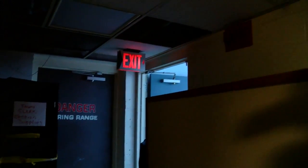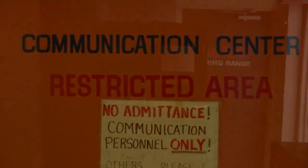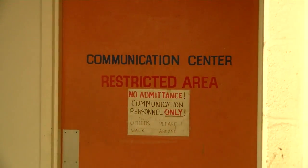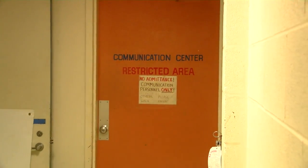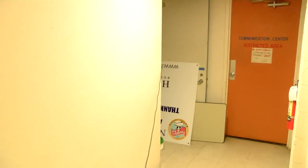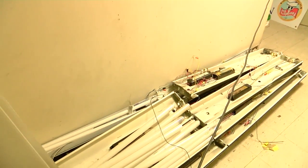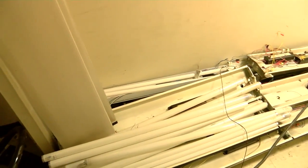The elevator is to the left, and the firing range is straight ahead. To come down here using the elevator, you need a special key, because they used to keep prisoners down here, and they didn't want anyone to be able to get in the elevator and get out of here. So this is the old communication area, one of the two. It was the second one after I became a selectman. We actually moved it from the doorway, which we'll be getting to shortly, back into the back corner for obvious security reasons. These rooms are now being used mostly for storage, and we have no access because we have no keys.